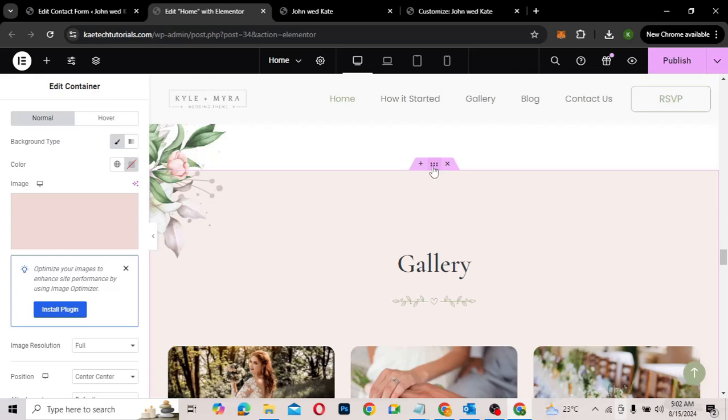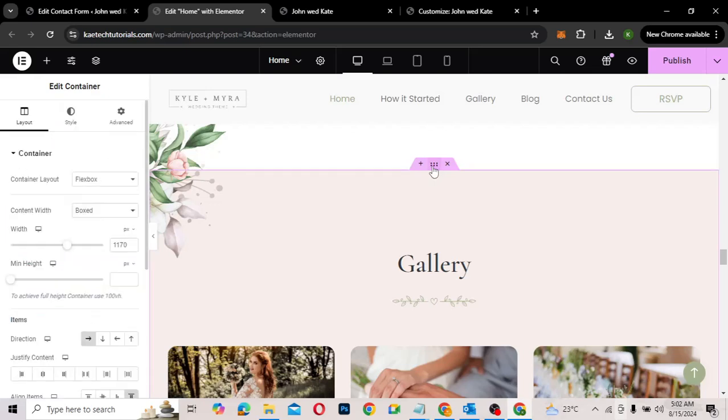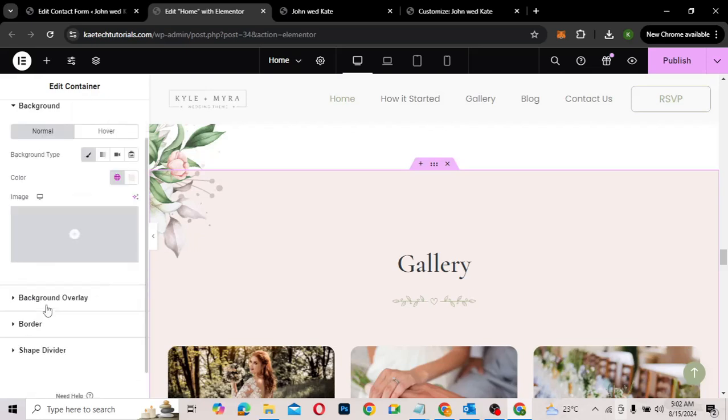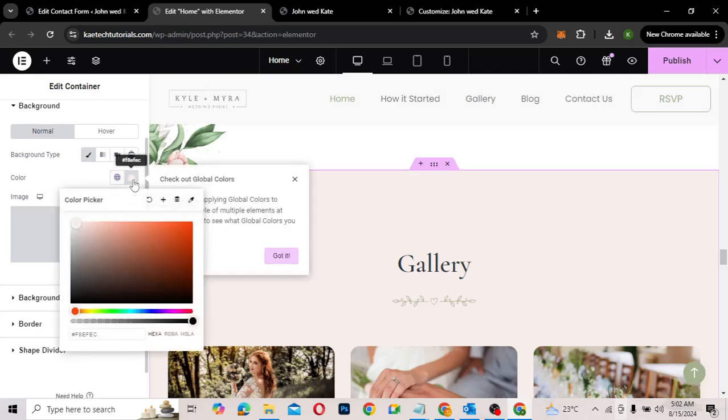I'm sure they're going to use either a background type or an image. So let's go ahead. So they are using a color. Okay, so as you can see, they are using a color. You can just go ahead and change the color to any color. So let's say your color is a greenish color. As you can see, it changes to that kind of light green. Okay, so it all depends on how you want it. You can fidget with it, go ahead with it, and then just make sure that it fits your brand. Okay, so that is basically it.